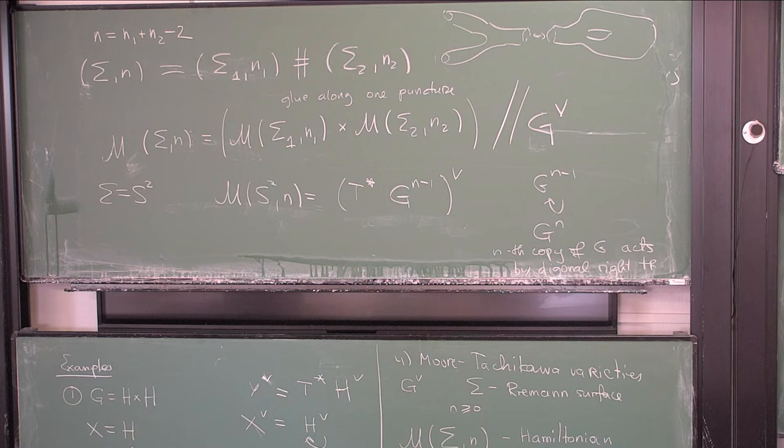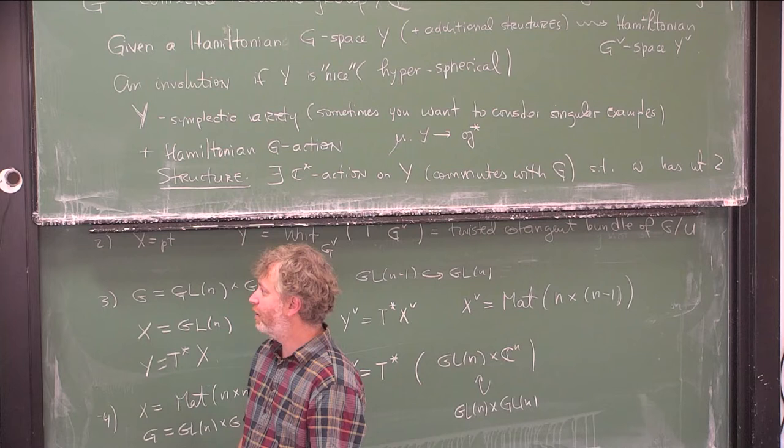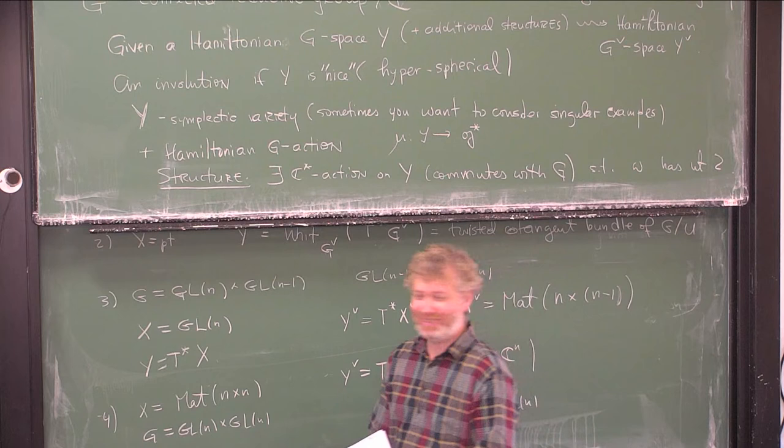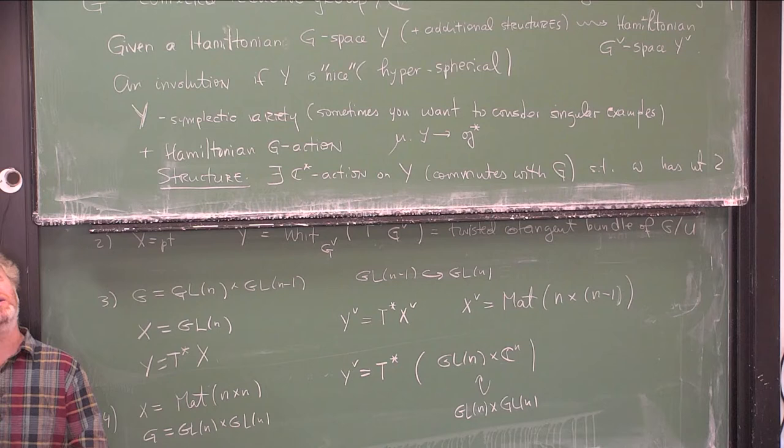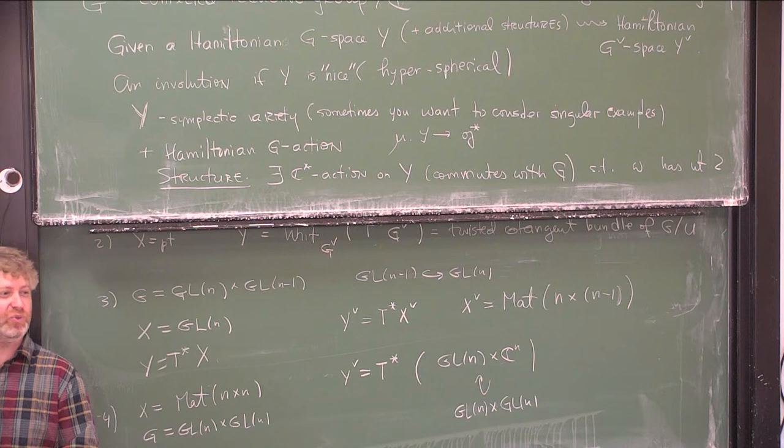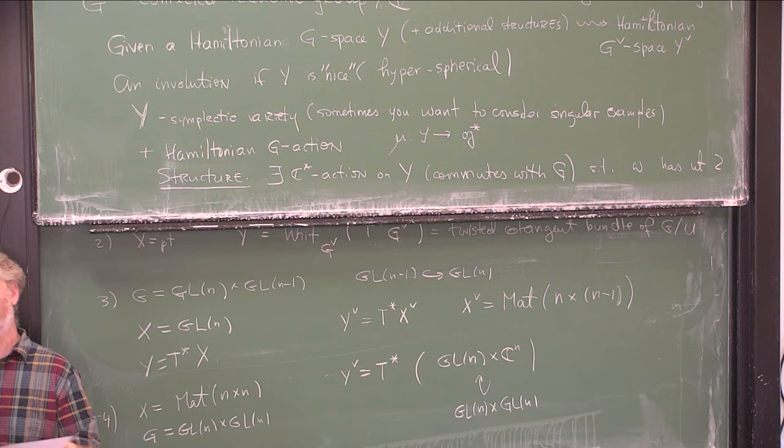What is M again? What is M? M is some variety that Moore and Tachikawa tell you should exist. But I will actually, formally speaking, construct it today. And in some simple cases, you can say it explicitly. For example, if G check is SL2, you can say explicitly what this variety is when n is less than or equal to 4. And when it's greater than 4, then this is some variety which apparently you can't have any description of, in the sense that it's a new variety and it has never appeared in mathematics before.